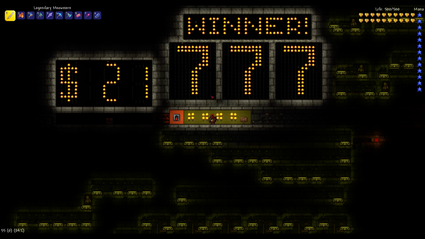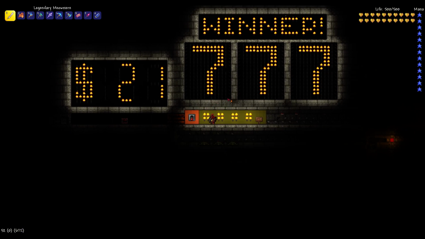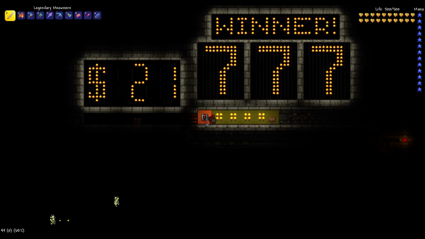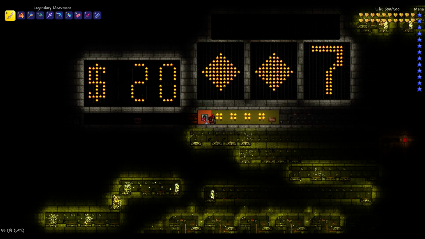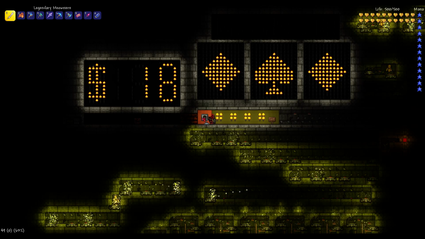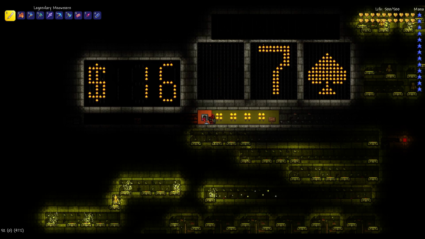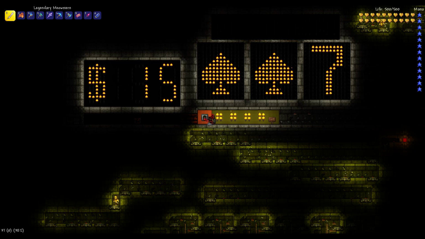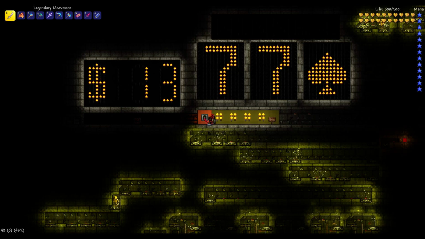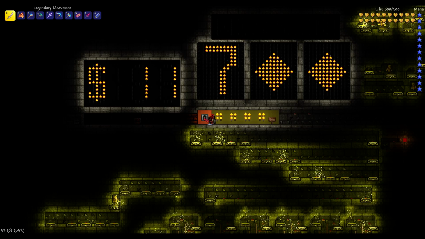However, if three of the symbols match, then there's going to be a payout, either $10 if I get 3 sevens, or $20 if I get 3 diamonds or 3 spades. So let's take a look. Notice my bank total keeps going down with every pull. I notice that the randomization is a lot faster. If you've watched my previous video on the slot machine, you would note that my previous version that used skeletons is a lot slower. With the dummies, it's much, much faster.